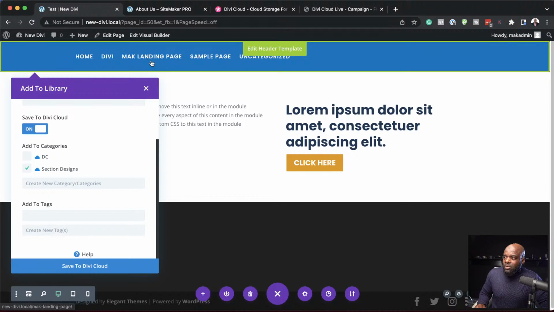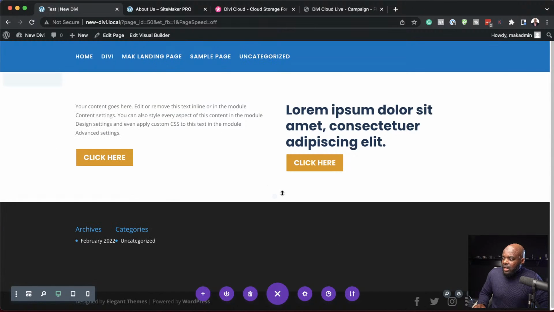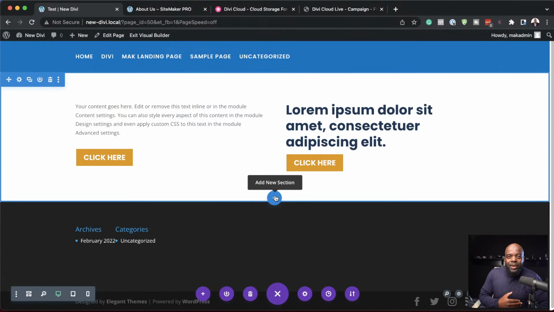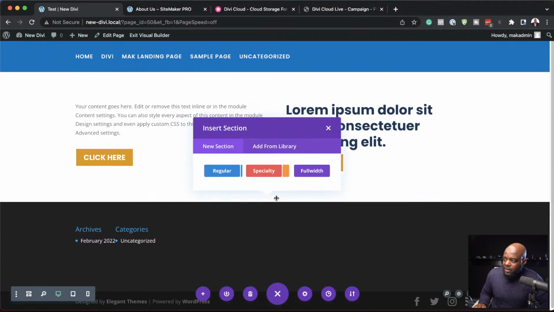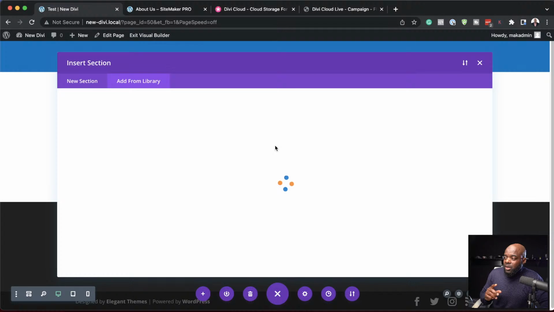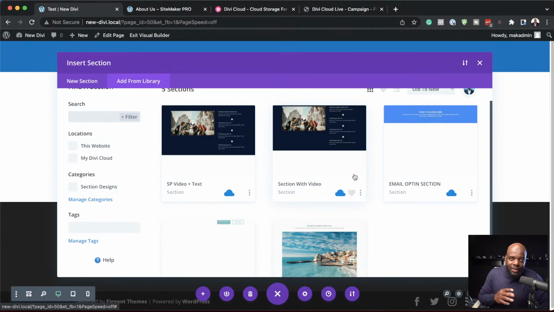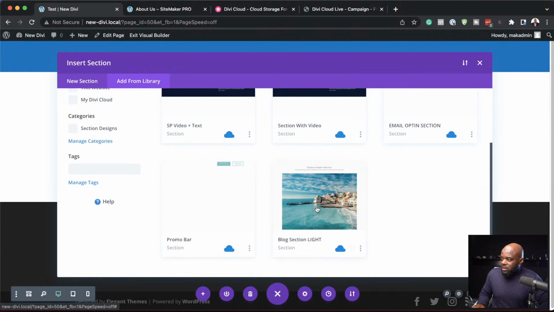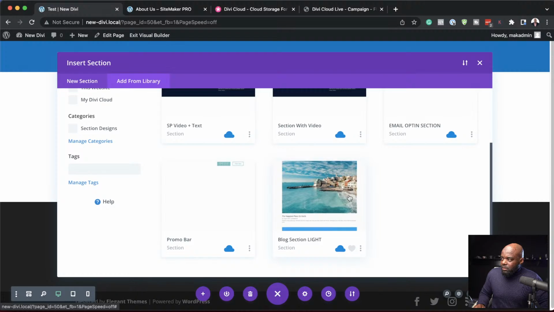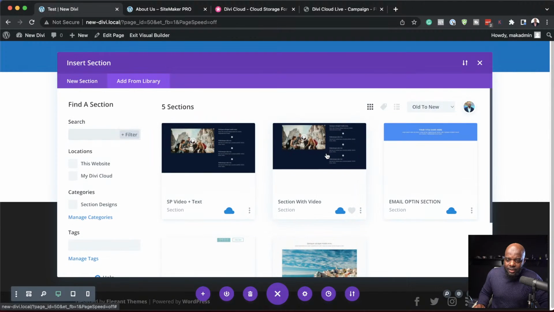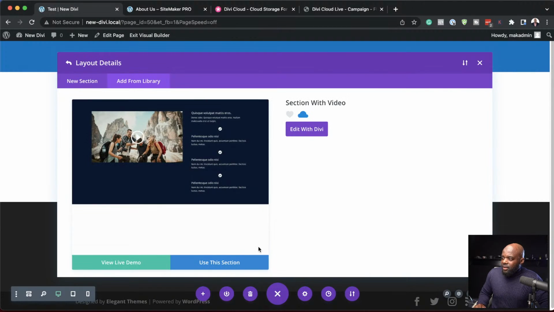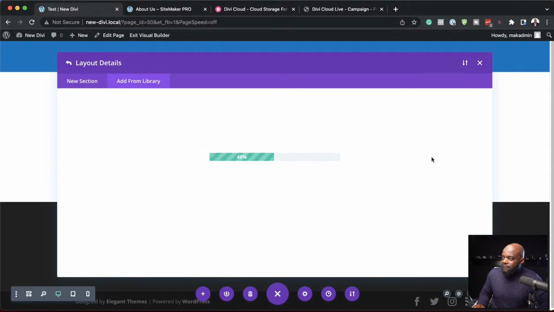Okay, so once you hit save to cloud, now when you go to a site, this could be a totally different website, if you click on this plus button here, click on add from library, you're going to notice that we have quite a few things in our library here in the example that I did a few moments ago. So now let's say I want to add this section here. I can just click like that, use this section.